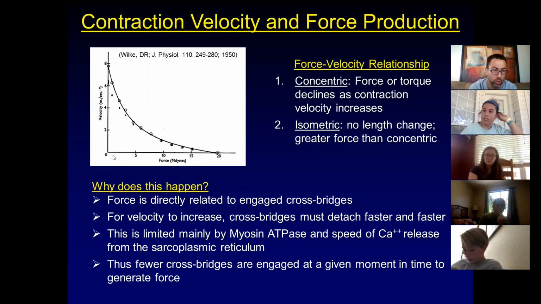And so when you generate something called a power curve, what we figure out is that the highest amount of power comes from contractions at about a third of maximal velocity and about 2/3 of maximal force production. But if you practice doing things fast, you get better at it, and you can generate more force at somewhat higher speeds. So you can train yourself to be more powerful. There are specific weightlifting exercises like a power clean or the clean and press. You can run sprints and you can train the nervous system to shift what this curve looks like, in order to let you run faster and jump higher and be more athletic in that particular way. Okay. All right.